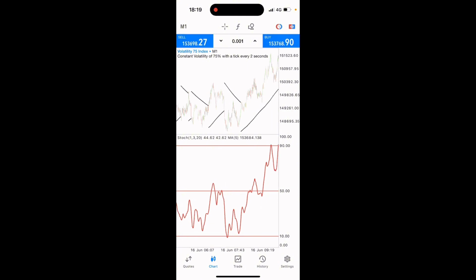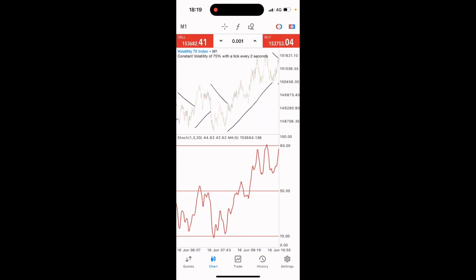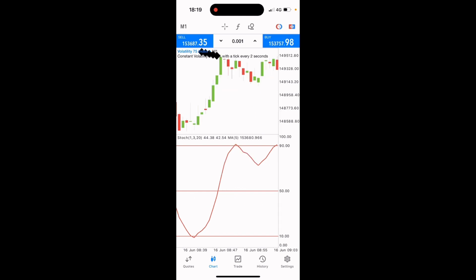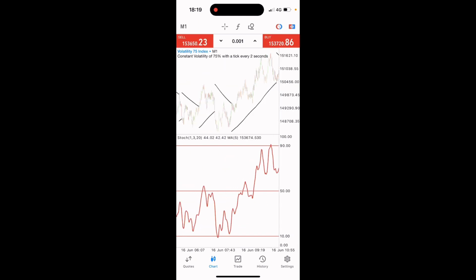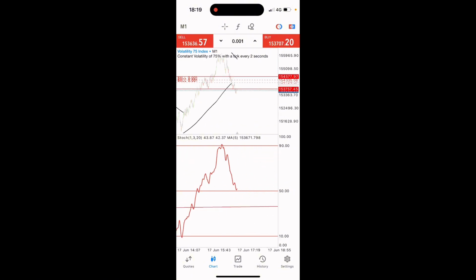Remember to zoom in all the way in, all the way out. Don't do this. No, don't do that. Do blow your account. Do this. You get the actual movement. All right. You get the actual movement. Then you can trade.